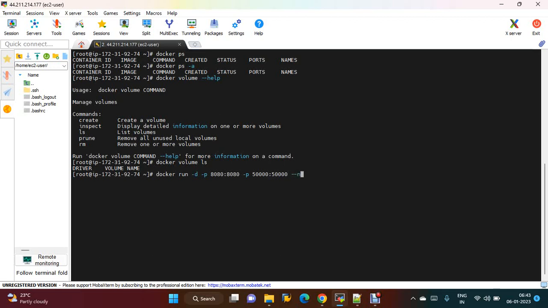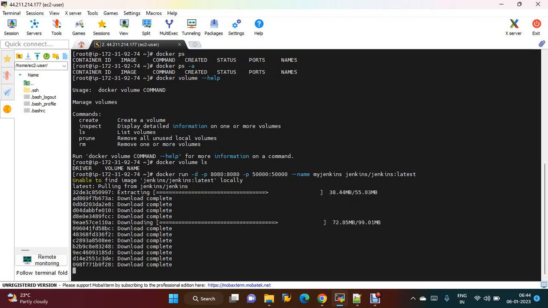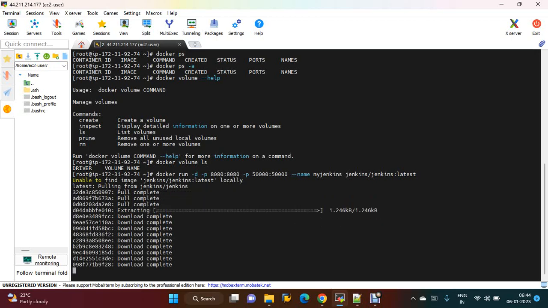I am giving the name my-jenkins, and the image name is the official one, jenkins. If you don't provide a tag, it will take latest. So it will pull the image and start running the container.